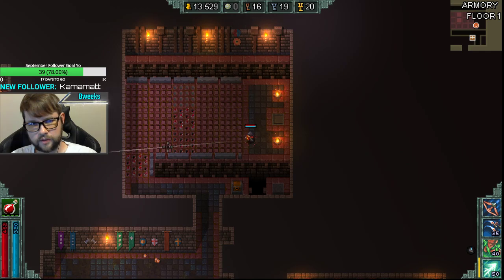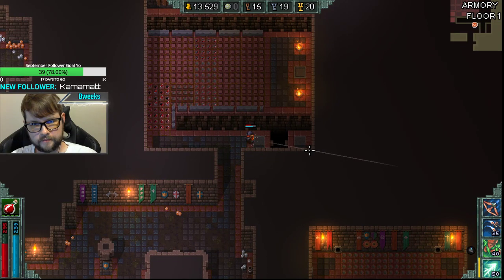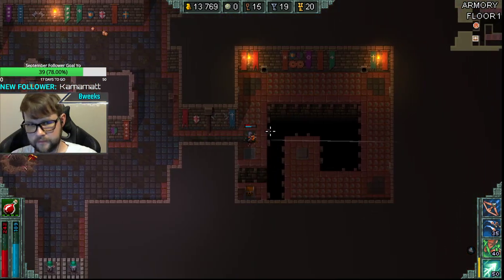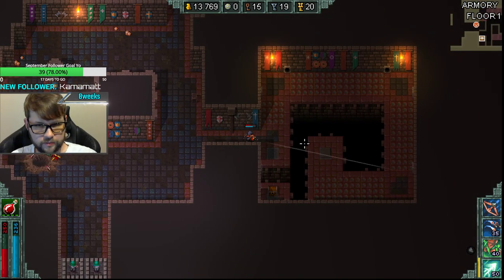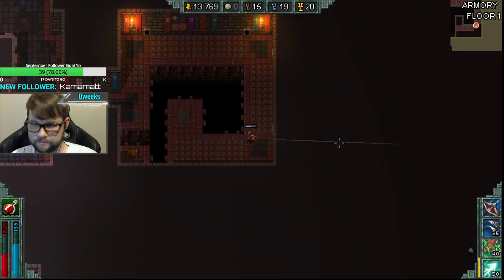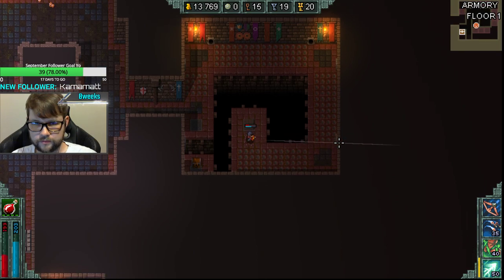I thought I read the whole thing. Oh, we got hit by it. Alright, now we have the two stones. One health again, but I don't want to get stuck by, what's it called? Great threat.